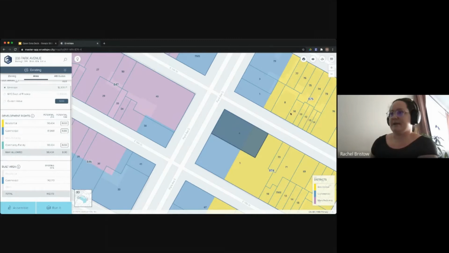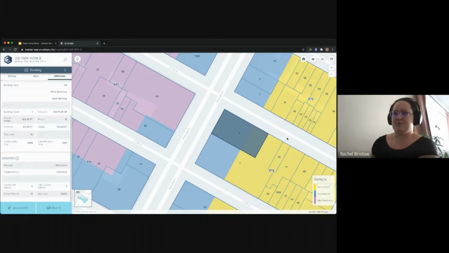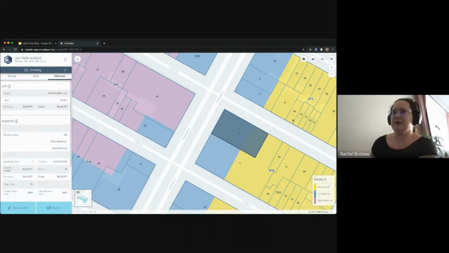So it knows that C6-4A has 10 FAR, R8B has 4, and so it averages out to get 8 here. We also have this attributes tab, which has a bit more information about the existing building, which pretty much all just comes straight from PLUTO.